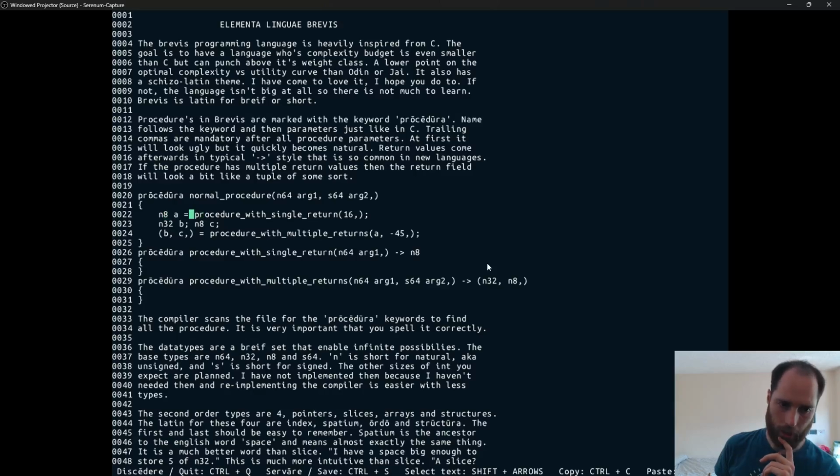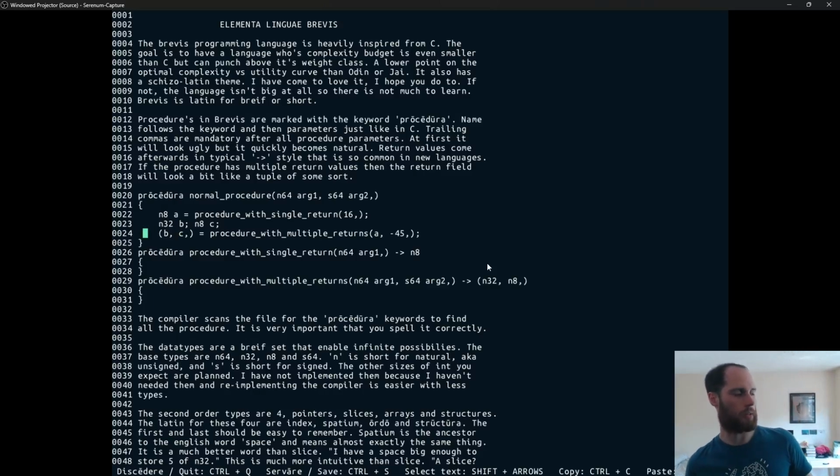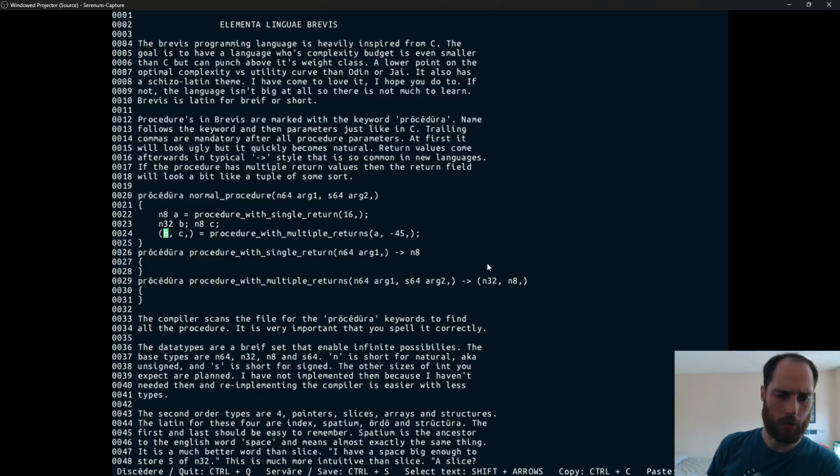Create a static variable A, fill it with the return of this thing. The tuple stuff, if there were tuples last time, I've forgotten it. But this is nice, because Odin has actual multiple return types, not the Python fakeness of weird tuples. It'll be quite cool if Brevis can do this as well, with an arbitrary number.